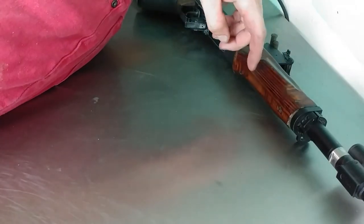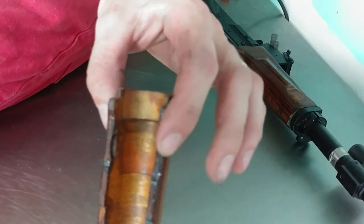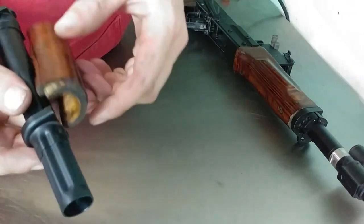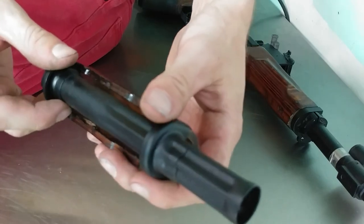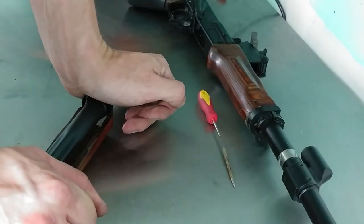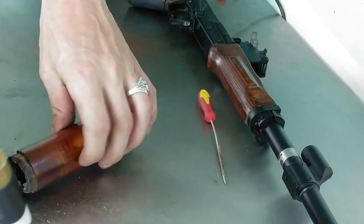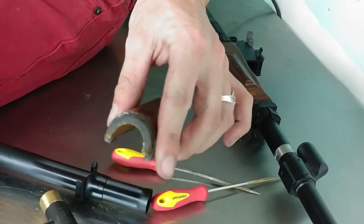All right, so now that we have our lower handguard installed, it's time for what will hopefully be a much easier installation, the upper handguard. And so the idea is I've got to get this guy in here upside down, then rotate it 180 degrees. All right, so it looks like we're going to have to do some minor fitting on this as well. So I'll see you guys in a few minutes.